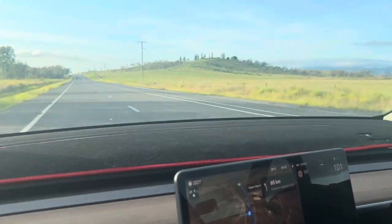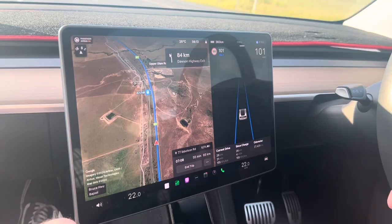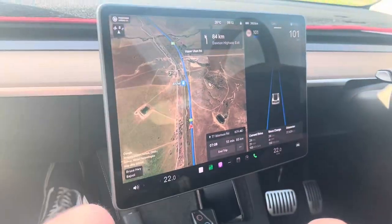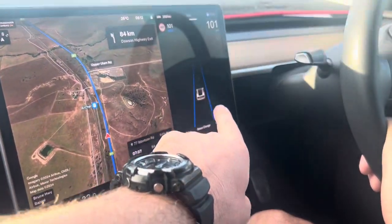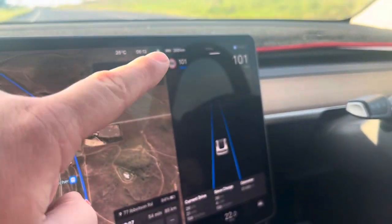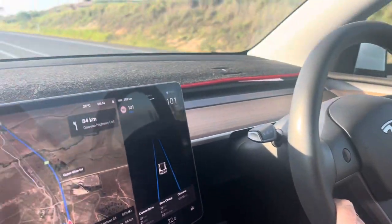All right, bye-bye. Just a bit of in-cab work this morning. Since I'm not driving, I can show you around the inside of this thing. So we've got this humongous screen to navigate by, and it gives us how much power we're using, etc. So the customization's endless. We're listening to some podcasts later, and Dad's got the two blue lines up here. So that's the Tesla showing us that we've got autopilot and cruise control up here. We're doing a maximum of 101 kilometers an hour, and all Dad has to do is have that hand on the steering wheel, and we are good to go.